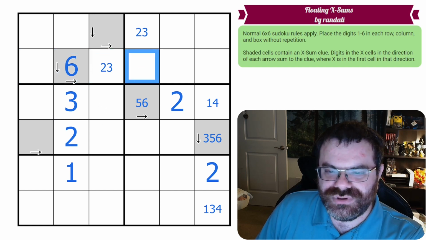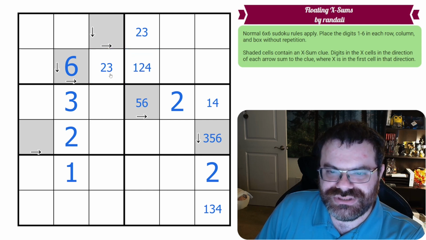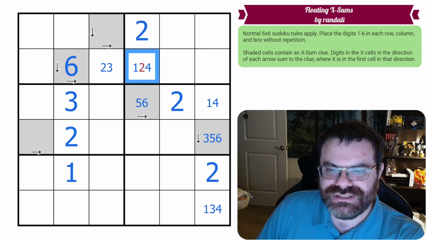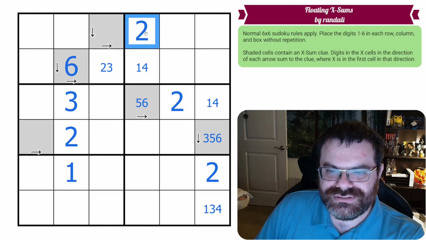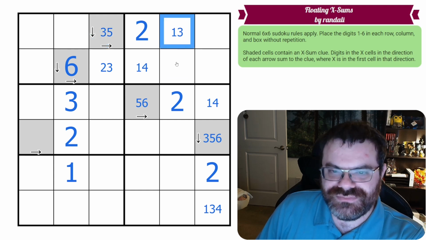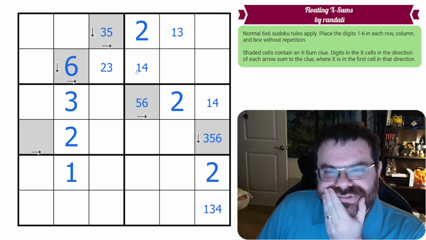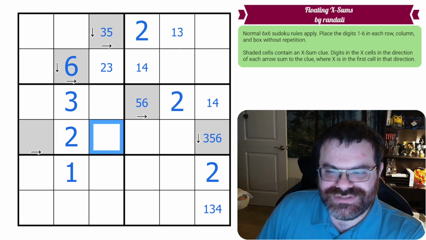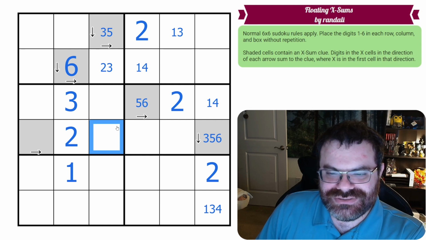This could be 2, 4, or this could be 3 with a 1 or a 2 next to it. Oh, this can't be 6 anymore, so this is a 2. All right. So this, again, they're 2 apart. So this is going to be 1, 3, 4, and this is going to be 3, 5, 6. This can't be 6, so that can't be 4. Interesting. Okay, yeah. This sums 2 digits as well. So we have the same deal. This is 1, 3, 4, not a 3.